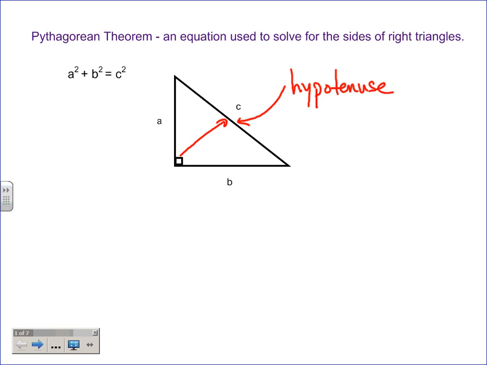Okay, so I'm sure you've heard that before. Now, believe it or not, these other 2 sides, they also have a name, but they kind of share a name. Legs. Okay? And so if I use those words, hopefully you can understand what I'm talking about. The legs are kind of A and B, and hypotenuse is usually the C is how people state it that way. And that's why in the formula, C is all by itself on the right side over there being squared. And the A and B go together. Okay? Any questions on that? Again, I'm sure you've seen it before.